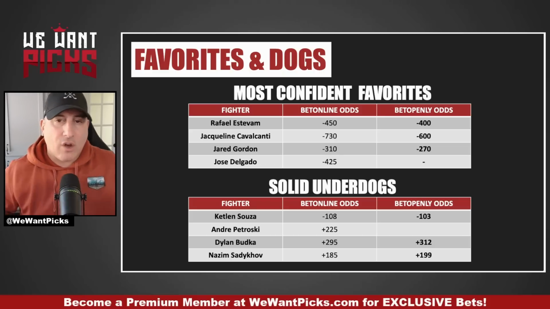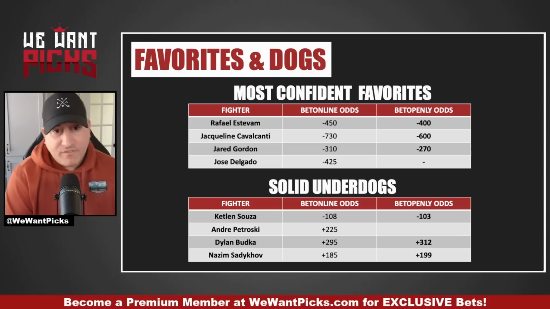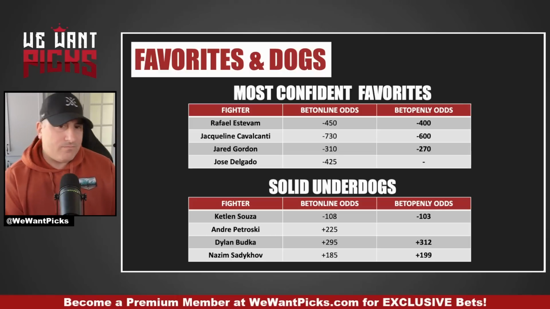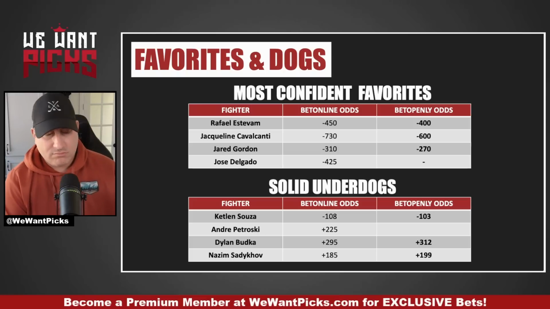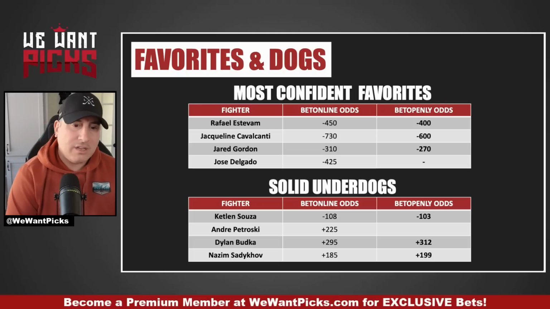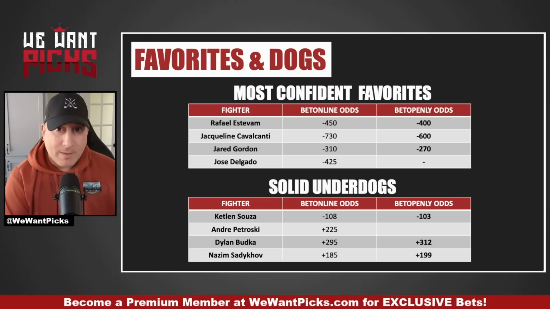And then Nazim Sadikov. Nazim Sadikov is very, very good. He's a very, very good fighter. I understand he's fighting a Bonfim brother. But I think we've realized at this point that the Bonfim brothers are very good, but they're not world beaters. At least not yet. Nazim Sadikov has great striking. He can set a great pace. He's got decent takedowns. He's also a very tough, durable guy who can't be broken.